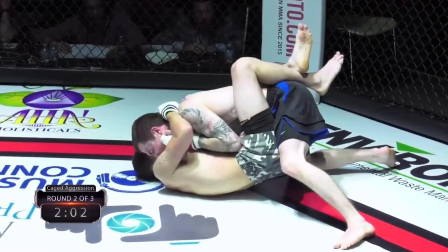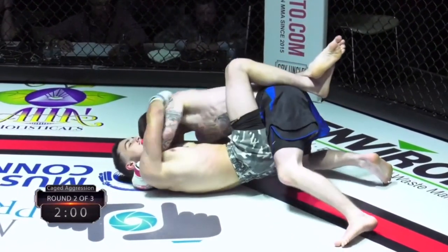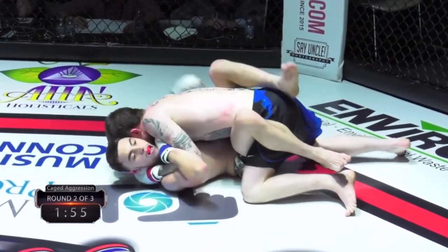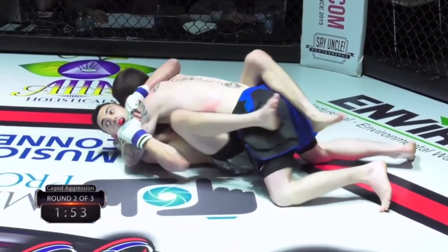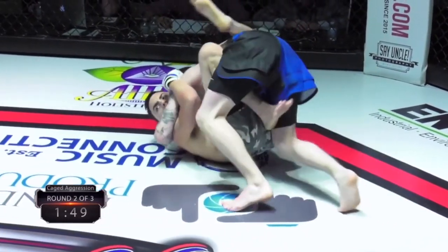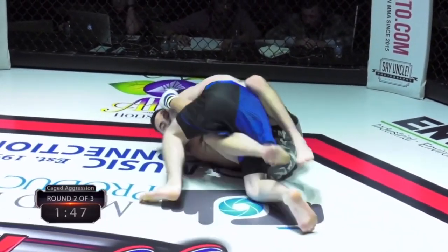Drew's now got Derek Anderson in his guard. Let's see if he can make something of this, either fighter. Keep him flat, Derek. That was a good takedown, okay? His guard is open. Jen was making a point last night about letting your fighter post up on you and get some space so he can drop some hammers on you.